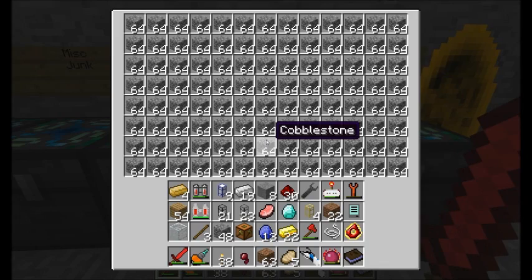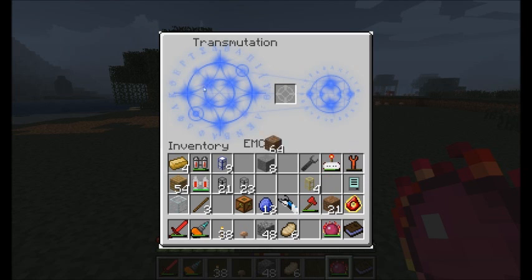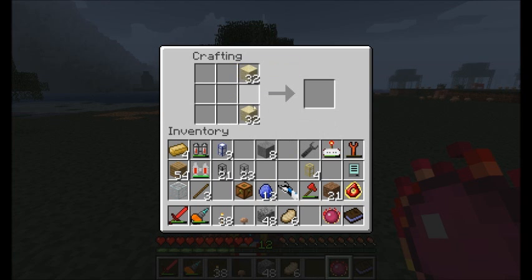As you can see, it's a little full. I'll be right back. Now in order to build hummus, the first thing I'm going to need is some sand. So let's get some of that stuff. There we go. Should probably just grab a stack of it. Why not? Cool. And taking that stack of sand and combining it with apatite here will get me fertilizer. 64 should be enough for now. Nice.